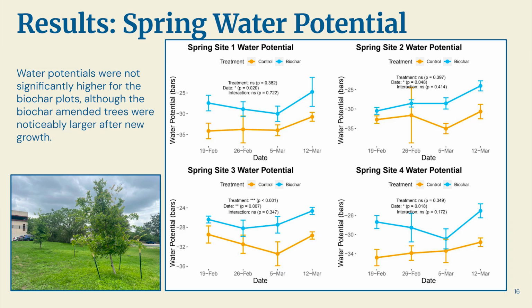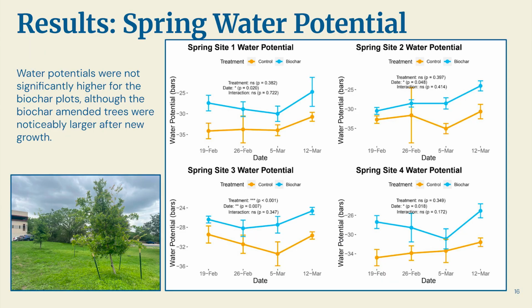In this one, in site 3, the water potential was significantly different. Now that one is one of our drier sites. That's the one that's along Woodward, so that's next to the retention pond. So perhaps there is a difference there that under lower sites with less soil moisture, there is a higher disparity in the water potential.